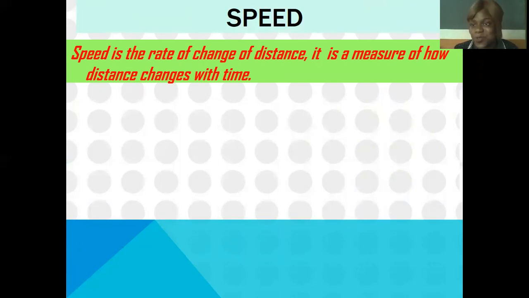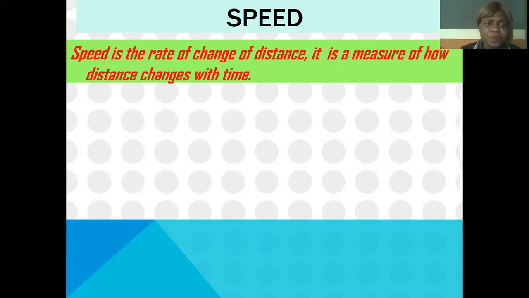All of you have seen cars on the road, right? They're covering a distance, or buses, they're covering a distance, and they're going to use a particular time to cover that distance. For example, you're going from Ikeja to, let's say, Oshodi in Lagos. The bus is moving from one point to another, and there is a fixed distance that you cover. Speed is a measure of how the bus covers that distance within a particular time.